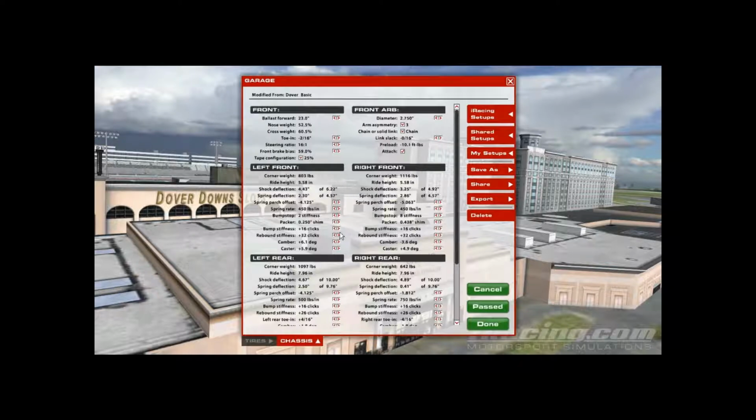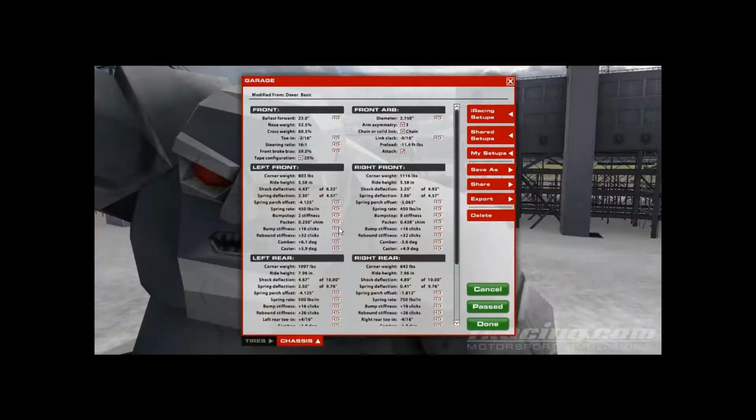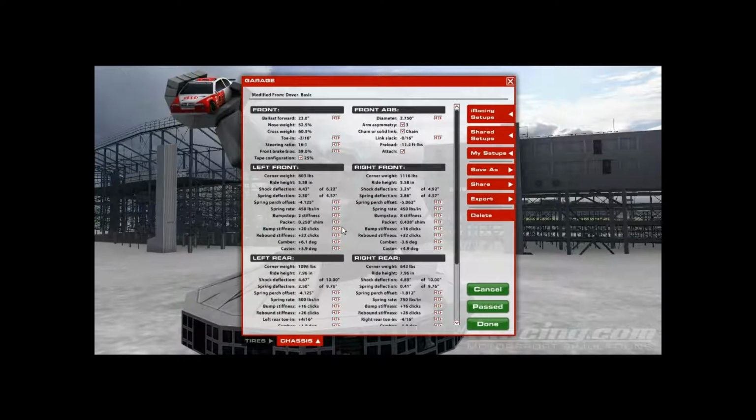You can play with the front bumps also for entry and center. What you can do is raise the left front up, make the bump a little bit higher, and that will slow down the compression on the left front, which will make the car rotate a little bit better, or going down on the right front will do the same thing.